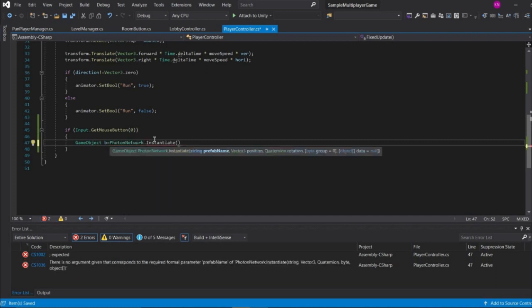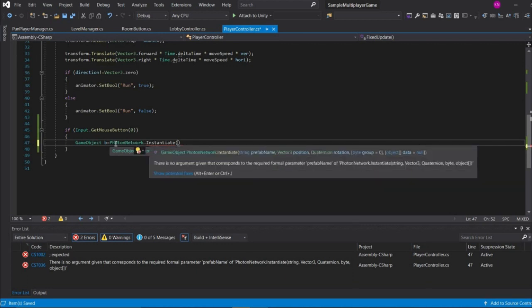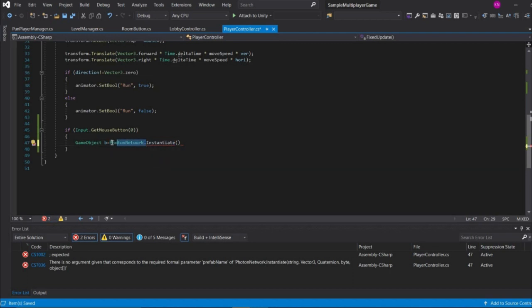So basically there are two types of instantiate. If you are not using the Photon engine plugin, then you are not going to use PhotonNetwork.Instantiate. But if you are using this plugin, you need to use it, because when you create a bullet in the ongoing game, you have to make sure that particular bullet is spawned in every duplicate scene, on all of those players' mobiles or PCs, all of those players' game instances, so that the bullet has an effect on other scenes as well.